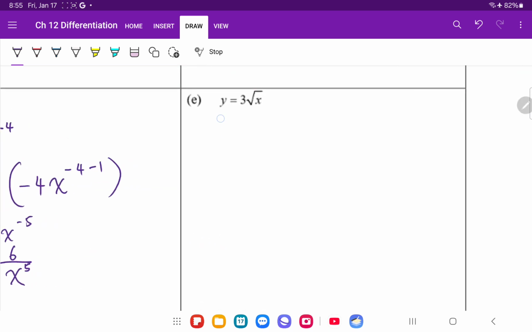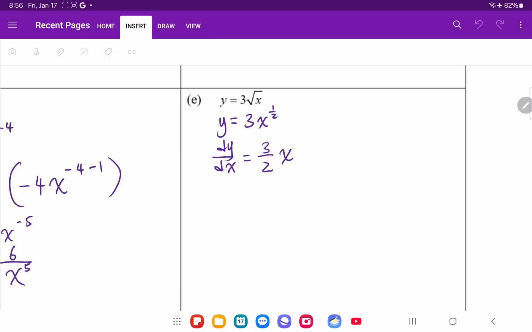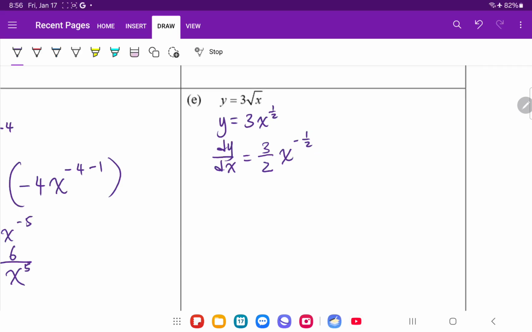Part e. This is y equals 3x power half. Let's begin differentiation. Let's do it a bit faster. Half comes down, if you times 3, it becomes 3 over 2. x power half subtract 1 is a -half. Now this means that if I write it as positive indices, the 2 is below, the x power half is below, but x power half is the same as square root x. Okay, and we are done.